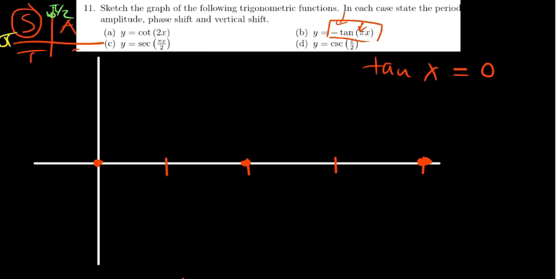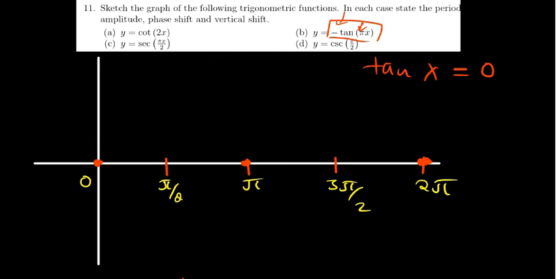So let's try to now show it in summary. We have 0, pi over 2, pi, 3 pi over 2, and then 2 pi. Now, know your quadrants as well to help you understand. The points where sine is equal to 0 are the points where the graph will be cutting the x-axis. The other points, where cosine is 0, will be the asymptotes.